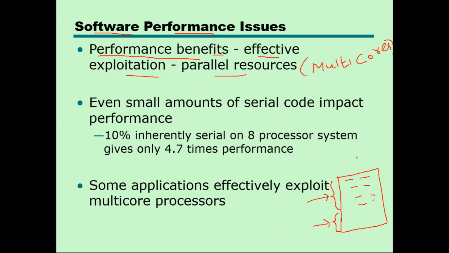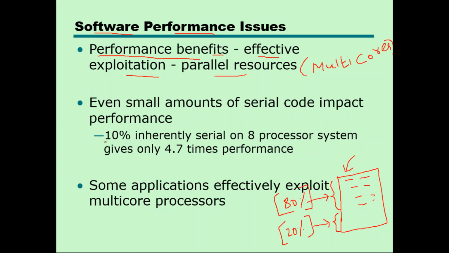So this is a restriction which is imposed by the software, because the program is designed in such a way that only a certain part, say 80% of the code, can be executed parallelly, but the remaining 20% at any cost should be executed serially. Then even if you have a multi-core environment, only this 80% can be executed on two cores simultaneously. The remaining 20% should be executed only on one core, because the program is designed in such a way that it should be executed sequentially. Okay, but here there is an issue.